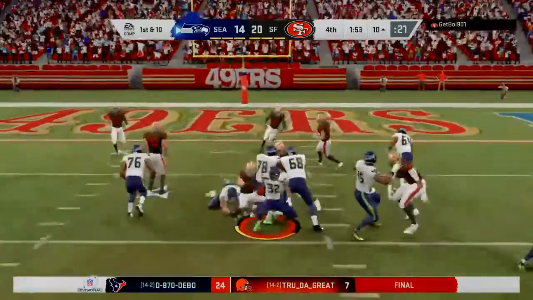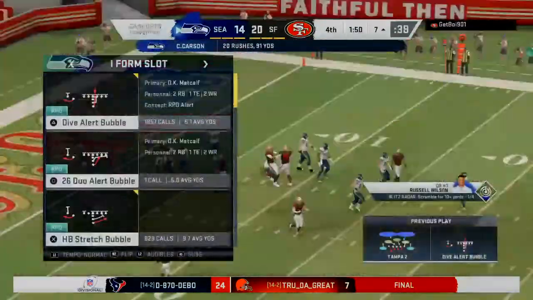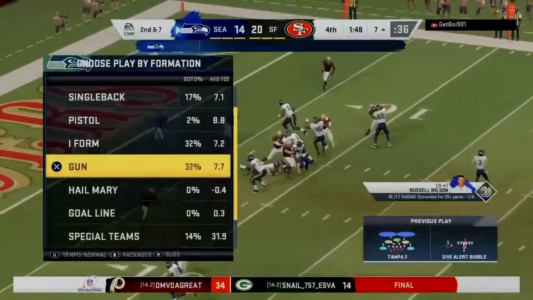They run it with Carson. And he will maneuver his way down to about the 7. A gain of 3, second down.